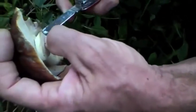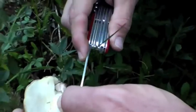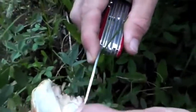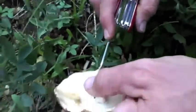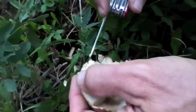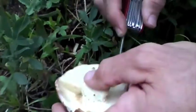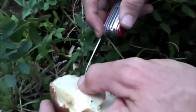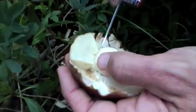You can get special knives for gathering and cleaning mushrooms. He's using my Swiss Army knife right now. He just forgot to bring his, that's all. I have one, but it's kind of big and cumbersome. It's always good to have something with you in the forest, or anywhere you go, some kind of knife or cutting utensil, as a wildcrafter especially. That's why I always bring around my Swiss Army knife or my block blade.